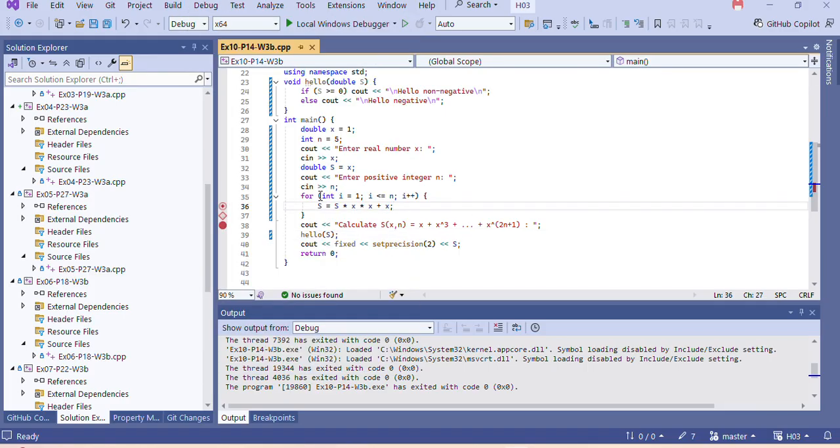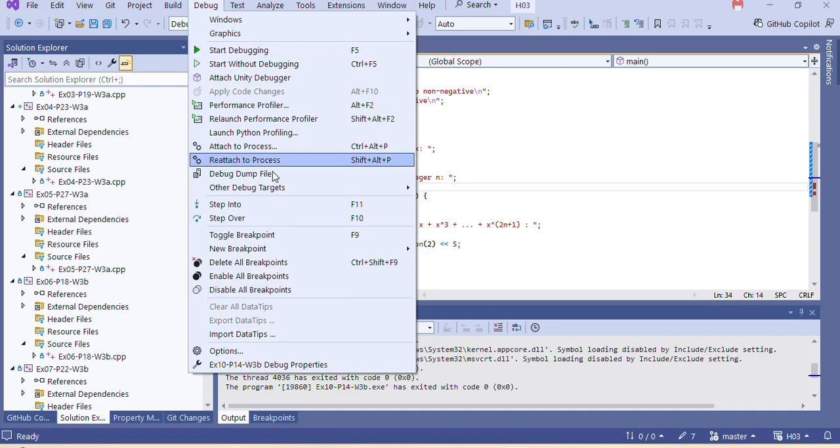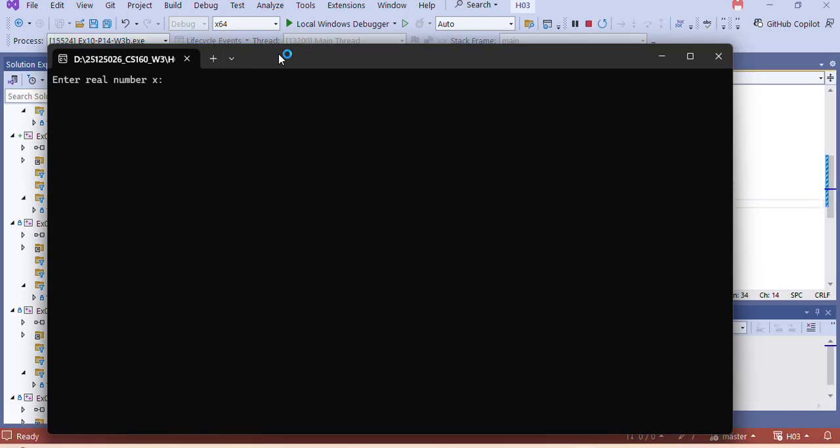But now let's say that I put this breakpoint here, right at this hello, which is a function which I call here. You can see. Now I will debug and let you see the difference between step into and step over.